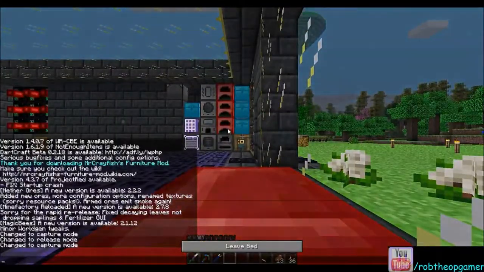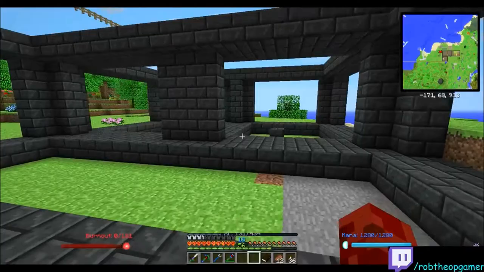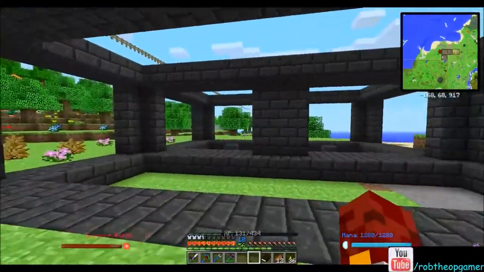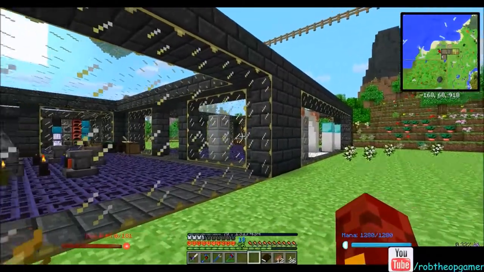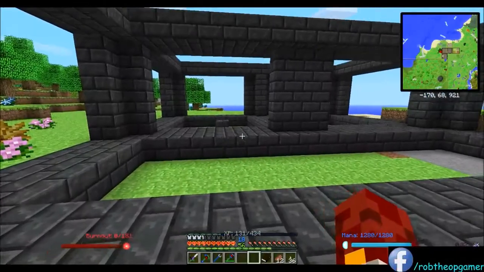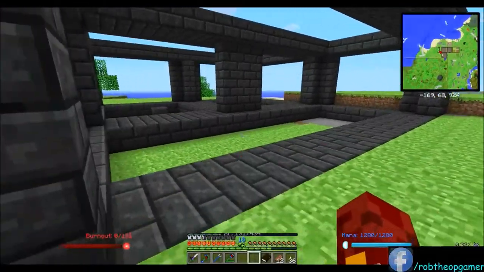I'll be back, guys. So I have started outlining the room that I want. I came out behind my Thaumcraft room here. Decided I didn't want it all the way attached to the base. I don't know why. I guess I could have. It wouldn't really have mattered. But I decided to go ahead and put it out back here. I'm going to have the main room right here.